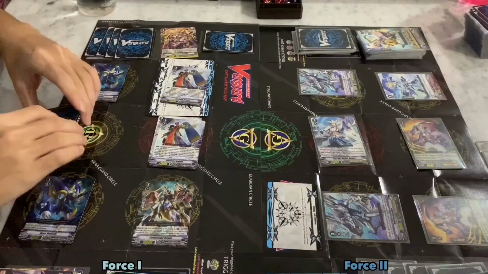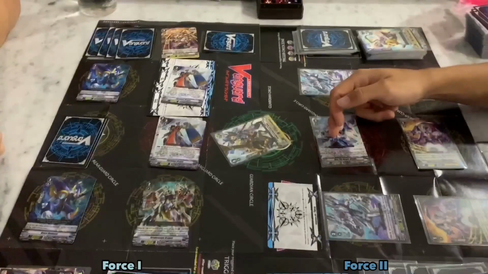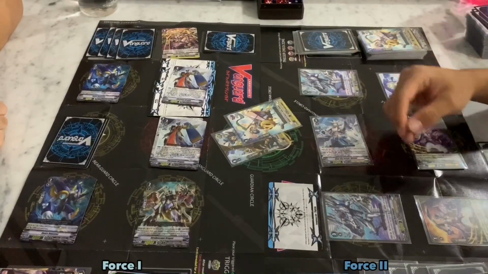No guard. Twin drive. Crit. Power. Second check. Draw. Power draw.